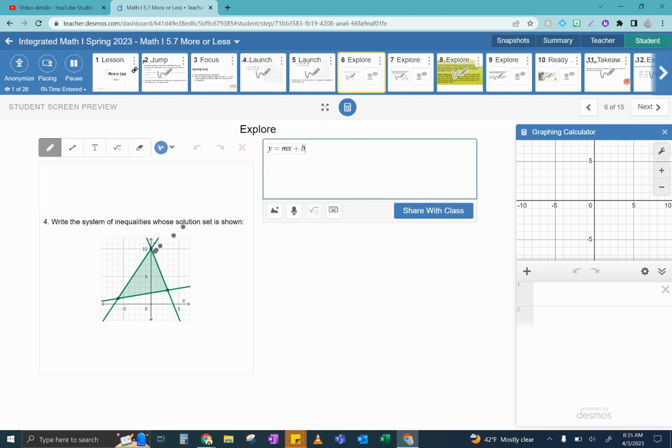The easiest way to write this is, I'm going to find my intercept. So that's 10. I'm going to erase b and write y equals mx plus 10. The reason why I'm putting 10 there is because that's where the line intersects the y-axis. And then I'm going to find my slope.